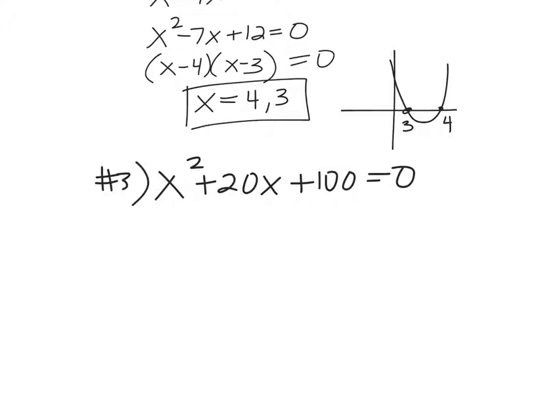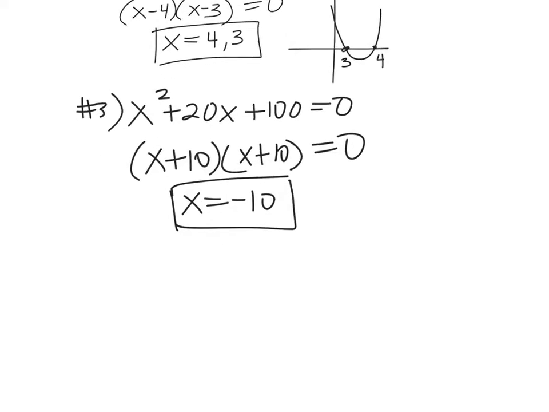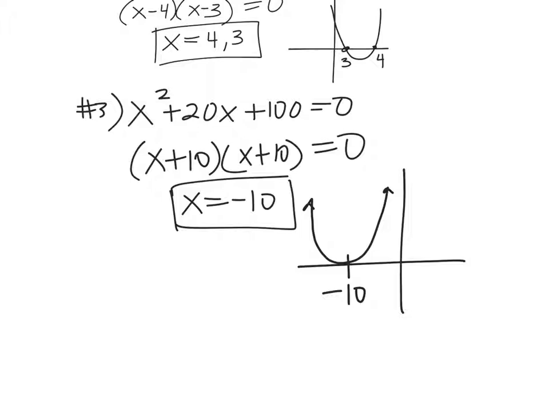Let's go ahead and factor this, okay? Yeah, this is a perfect square trinomial. So if you recognized it, it's just x plus 10 times x plus 10, or x plus 10 squared. And what happens is you get 2 answers, but they're the same answer, right? You get x could be -10, or x could be -10, all right, so x equals negative 10 is your only answer, okay? And so you might be like, oh no, these are all supposed to have 2. That one has 1 because you know what happens at negative 10? Your parabola, all it does is it just touches the x-axis. It doesn't actually go through.